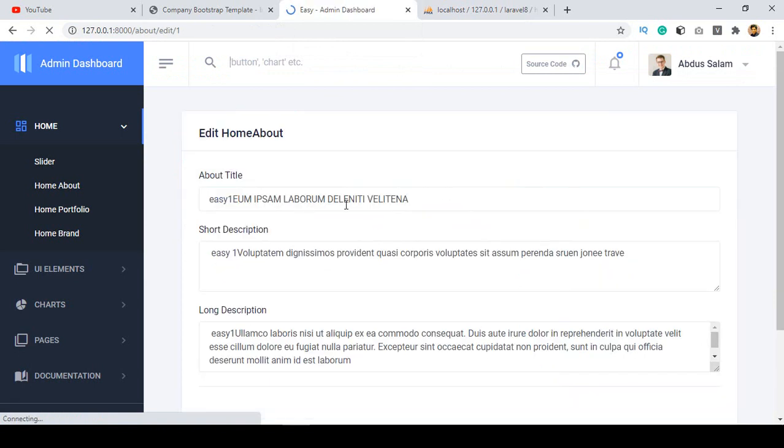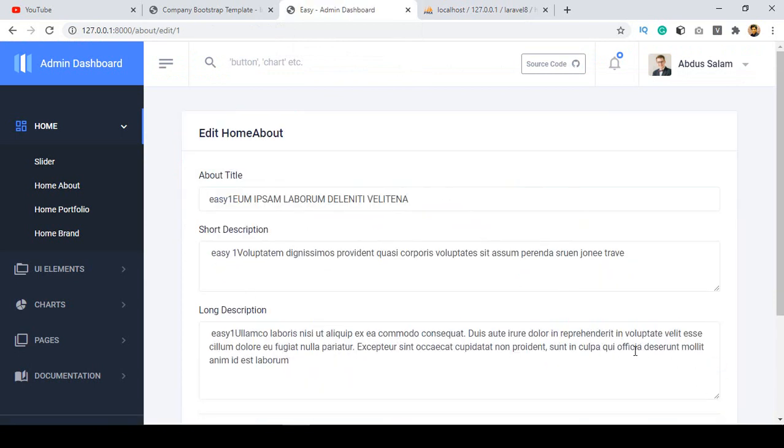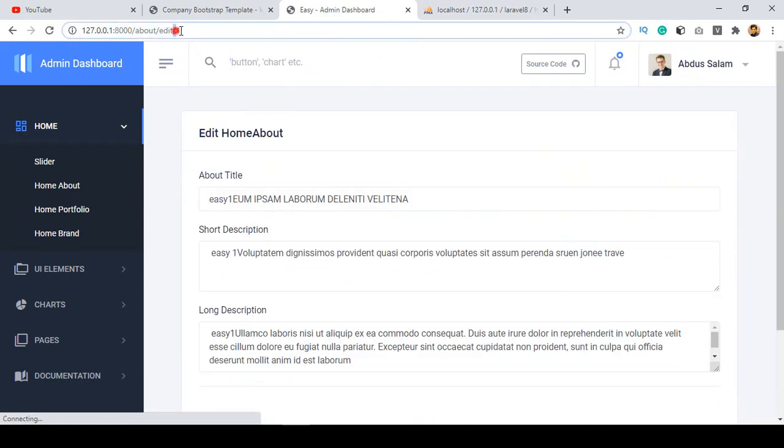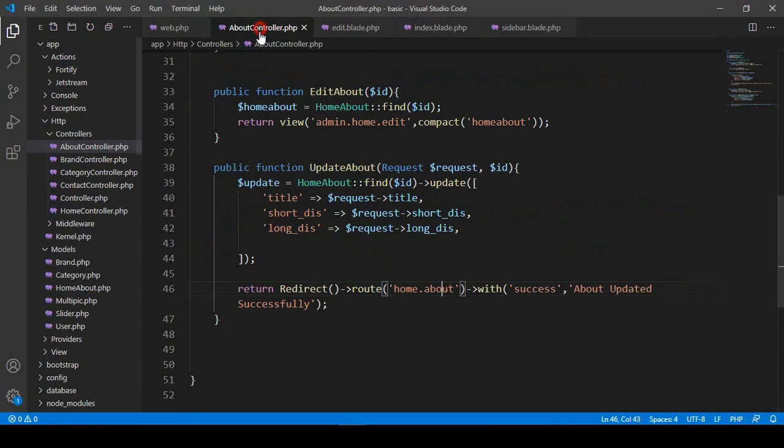How can we edit? I have already discussed those things with you, but right now I also want to share them with you. Okay. So that's how you can actually update. That means you can edit and you can update it. So first of all, you have to edit a specific requested ID. And then we also have to update it with a specific requested ID. And how can we do that work? I hope, friend, you will understand it.